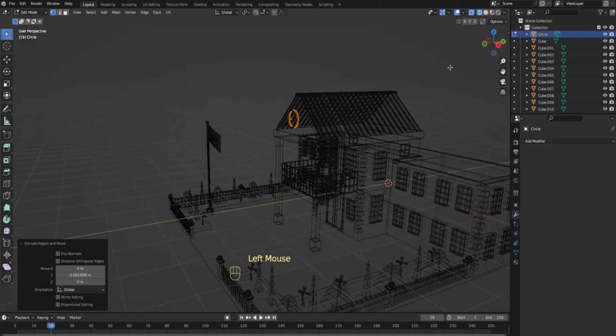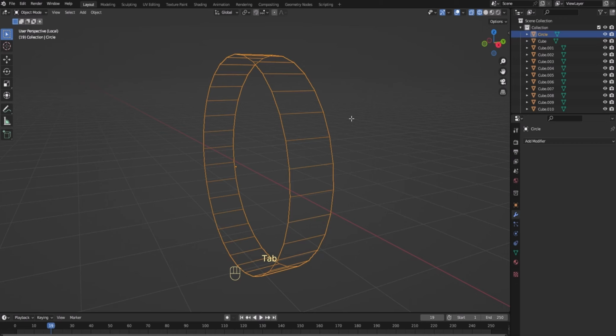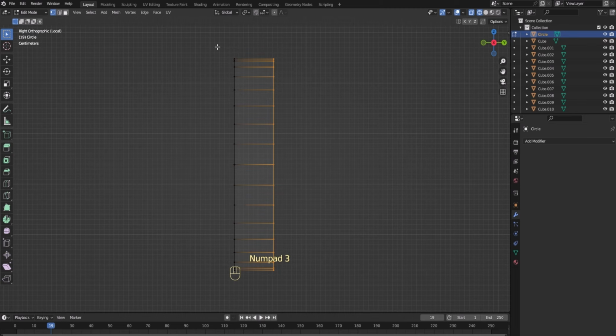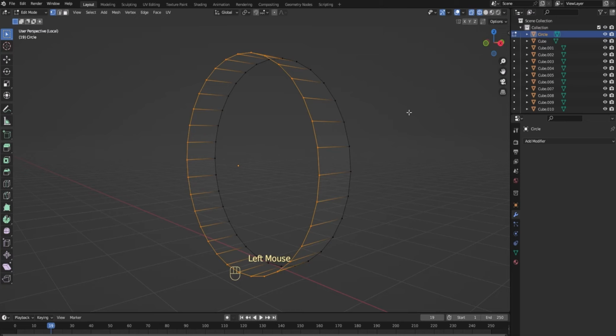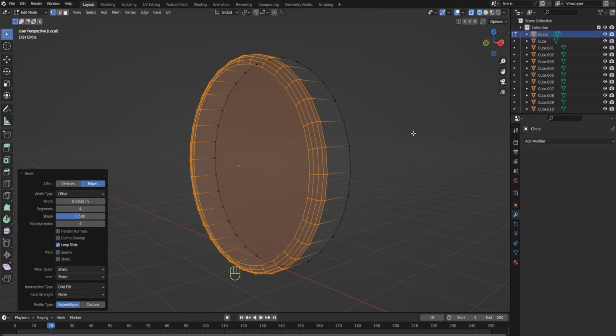Then the next thing we are going to do, go to isolation mode, then select these faces here. We're going to select these faces and press F to fill and Ctrl B to bevel. We are not going to do much here, just a small wall clock.